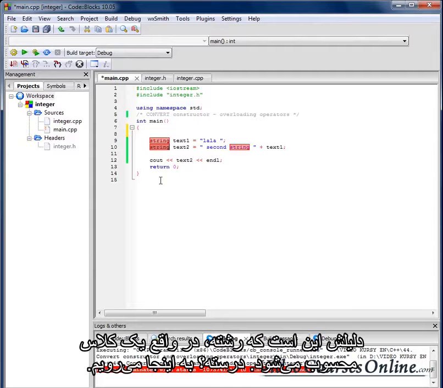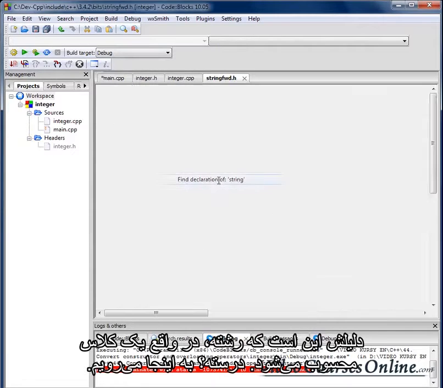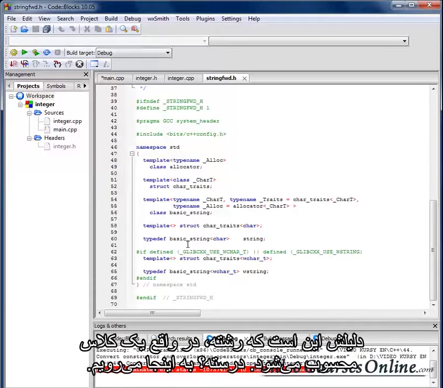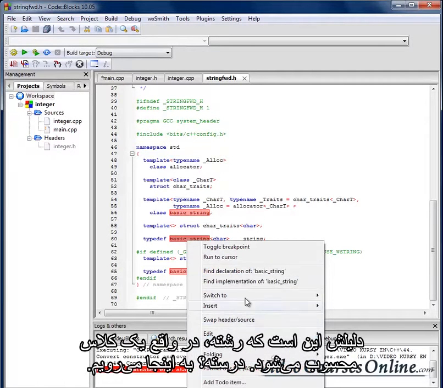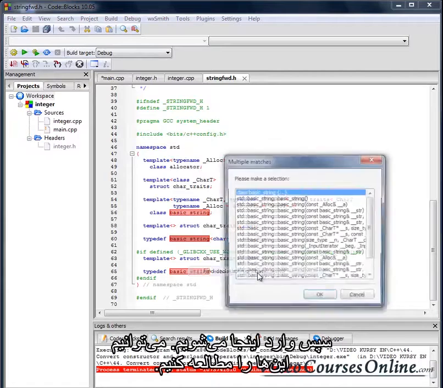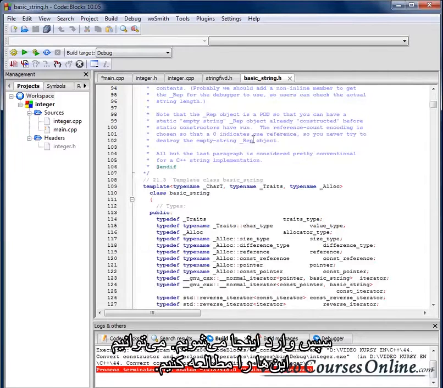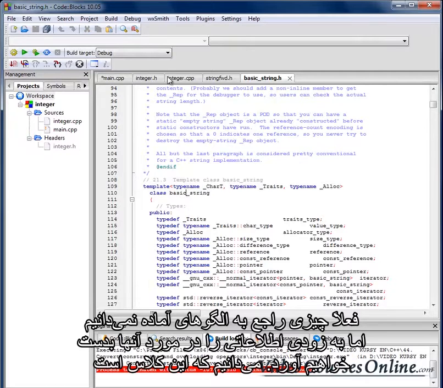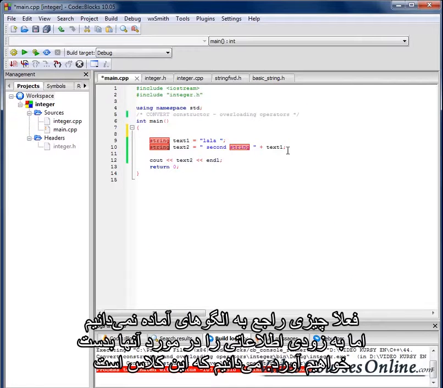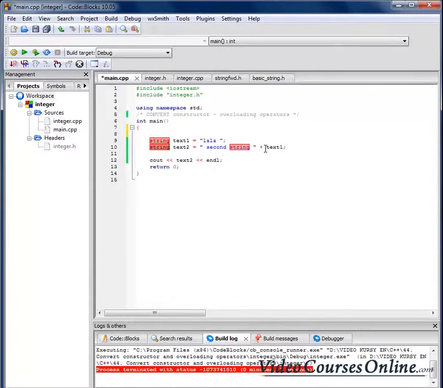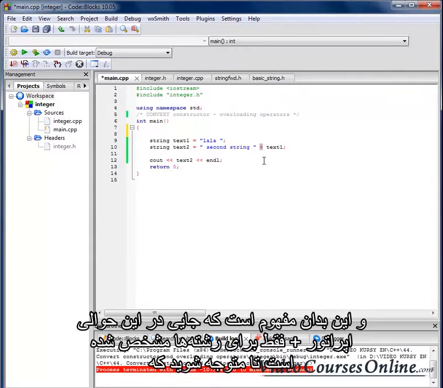So because string is really a class, right? Well, we can go here, and then, for example, here. We can read about that. Well, we don't know about templates yet, but we'll know about them soon. We know that it is a class, and it means that somewhere there is specified the plus operator just for strings.